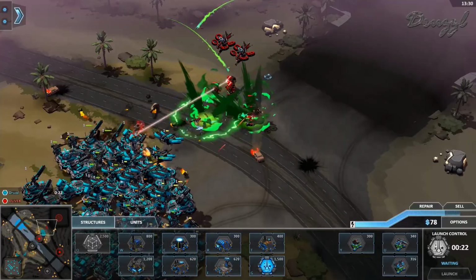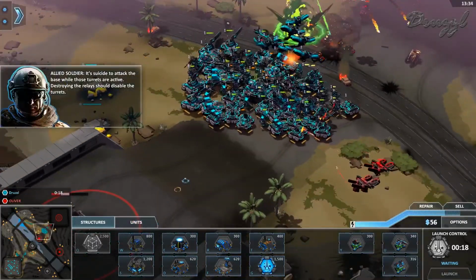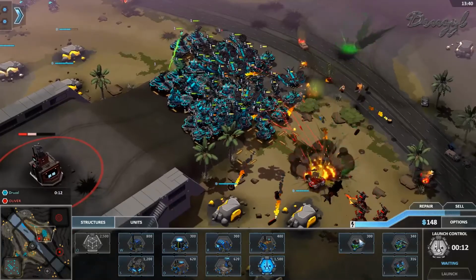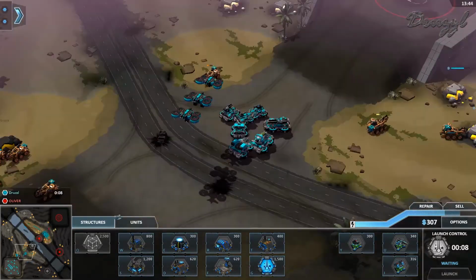Funny thing is, there's no drones from her base yet. It's suicide to attack the base while those turrets are active. Destroying the relays should disable the turrets. What? I didn't even see any turrets. So there's the what turrets part of this conversation.